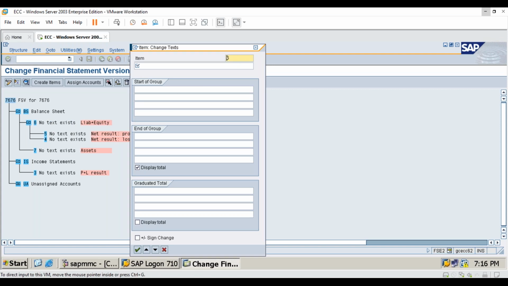Just double click, that's all. Once you double click, it asks what is the name of that item area, then name that as liabilities. Then end of group, so end of group is total liabilities, so name that as total liabilities. Then press enter key after selecting this check mark.